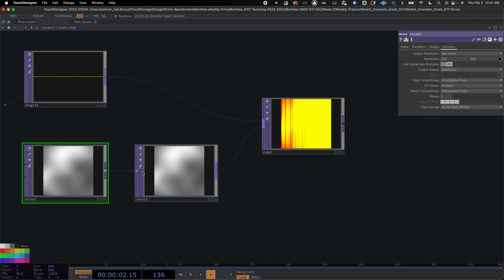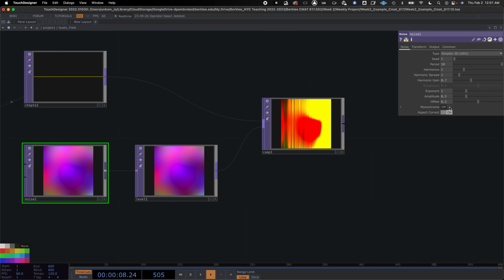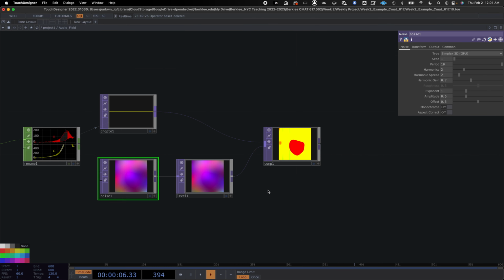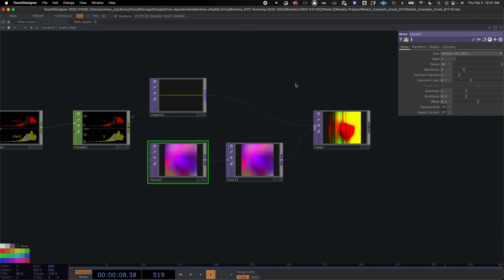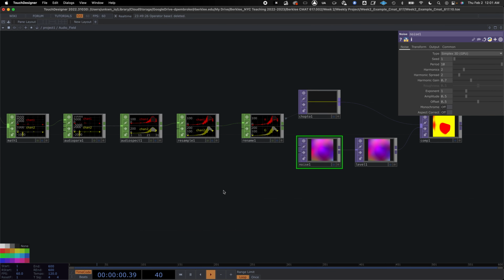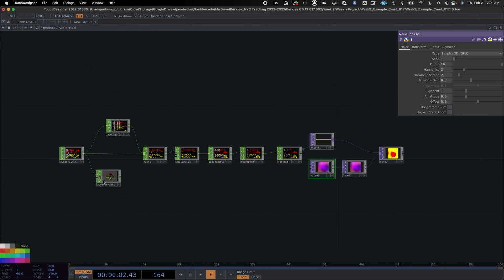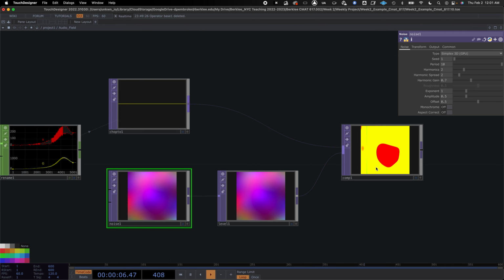So this is in monochrome mode. So we're going to go into our noise, and we're going to turn off monochrome to give us a little bit of our coloring. And we really don't need this either. So we'll have that selection right there, right? So now you can see if we turn our little handy dandy music back on, you can see that our audio is moving our noise, right?